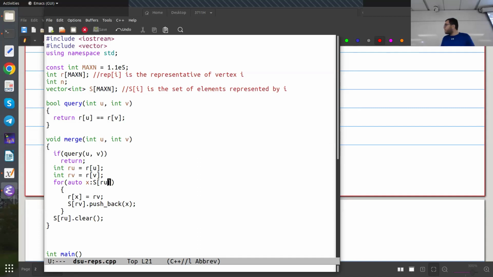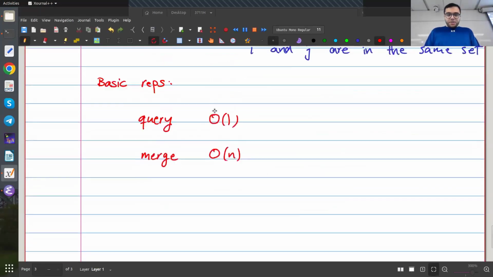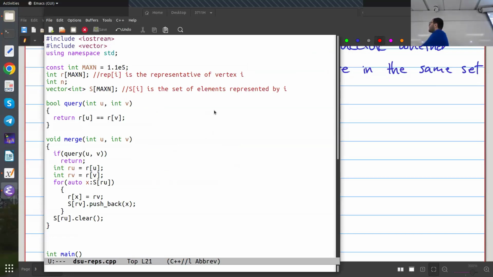Okay. So here's the simple idea that would solve our problem here. Suppose I want to merge two sets. I basically have two choices here, right? So I can merge the set containing U into the set containing V, or I can merge the set containing V into the set containing U. So the other way of looking at this is that I have RU and RV, which are the representatives of U and V. And in the end, all of the vertices that were represented by both of them should be represented by only one of them. But I get to choose which one, right?